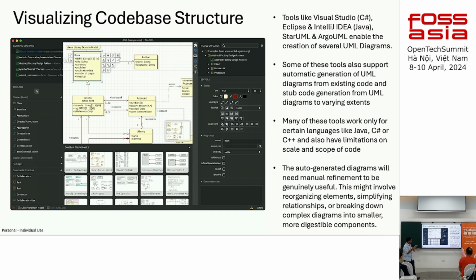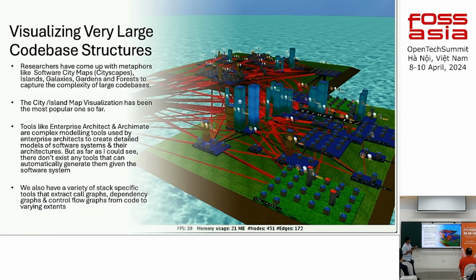So then, researchers at that point in time looked for other ways to represent software, especially very large code bases. One is a cityscape. Since software does not directly translate to a physical metaphor, people have been trying to identify a lot of metaphors. One such metaphor is a cityscape.